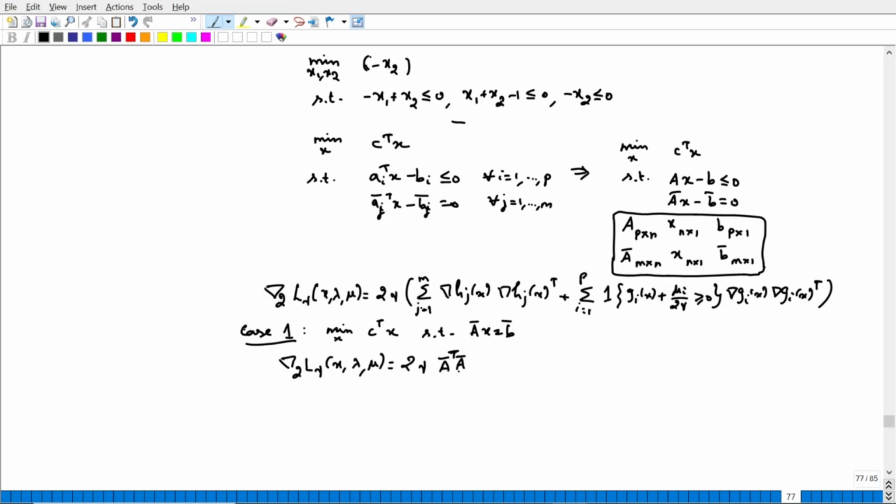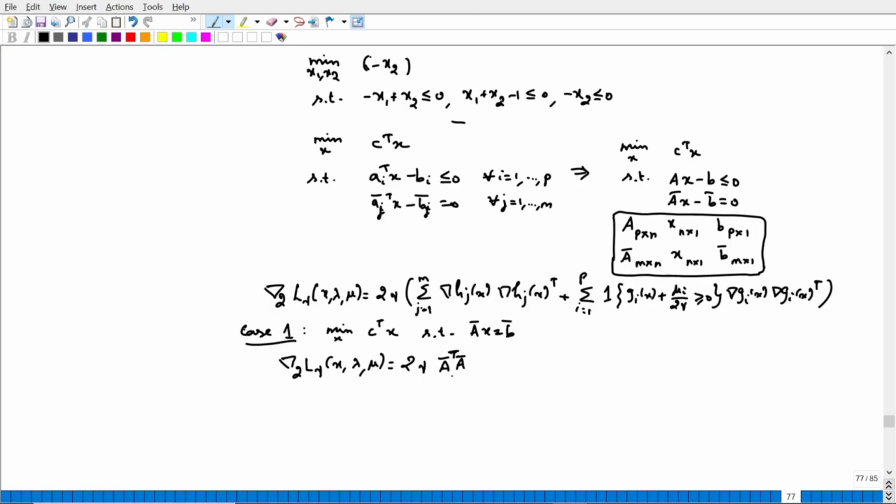That is because I told you that the first column is going to be a_1 bar, right, and the second column is going to be a_2 bar. Note that a_1 bar is an n dimensional vector, similarly any a_j bar is an n dimensional vector, and you have m of them, right. So, you have m column vectors each of size n. So, that is an n cross m matrix, which is actually A bar transpose, right. So, please correct this. It is A bar transpose A bar, right.